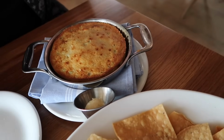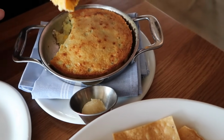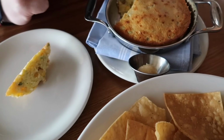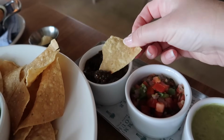All right, Sam, do the honors. Do some scooping. They give us a spoon to scoop it with, so, ooh, it looks soft. Nice. Yeah, it does. He said it's not too spicy, so after Eat the other day, I'm ready for that. When we dined at Eat, you were sweating. I was sweating. Yeah, it's really big actually. Thank you. Oh, it looks nice. Let me try some of the habanero.